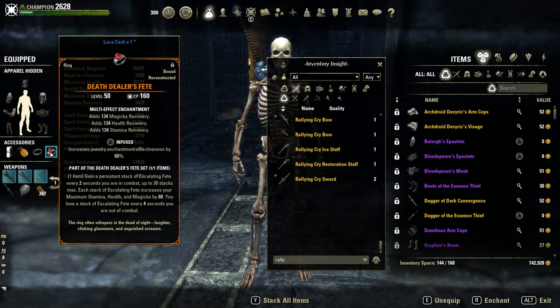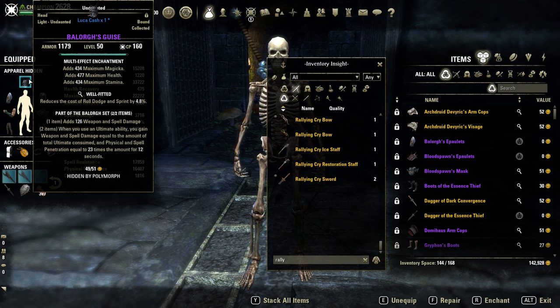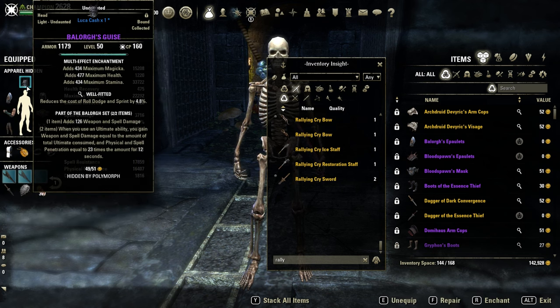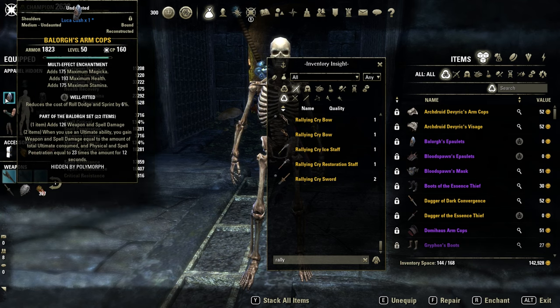Death Dealer's Fete is the mythic for the extra magicka, stamina and HP. Probably one of the strongest hybrid mythics. Trainee as filler, just for the extra HP. And the Balorgh monster set for even more penetration and extra weapon and spell damage. Armor types: 3 heavy pieces, 2 medium and 2 light, with 4 Impenetrable pieces, 1 Sturdy and 2 Well-Fitted.